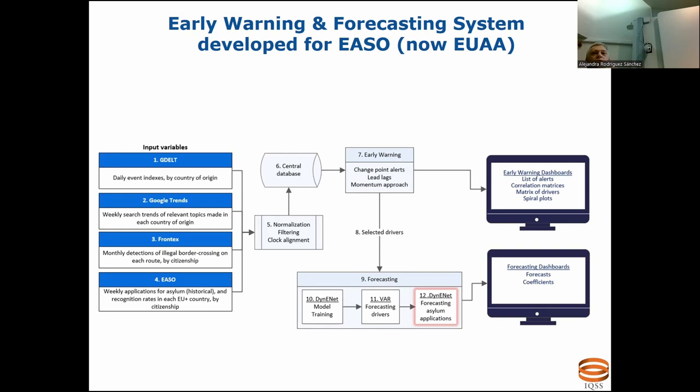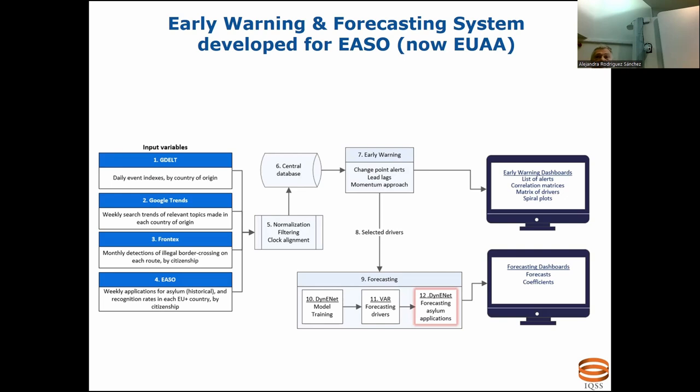The system was composed of two parts, the early warning and the forecasting. But as I said, the forecasting part, although it was quite accurate, and it is still quite accurate in the results that it gives, is not the main focus of my presentation today. The early warning system was just to analyze these hundreds of time series, because we're talking about like 400 time series entering the system. We need a way to summarize whether there is some important signal in this data or not, to be used later for the forecasting model.